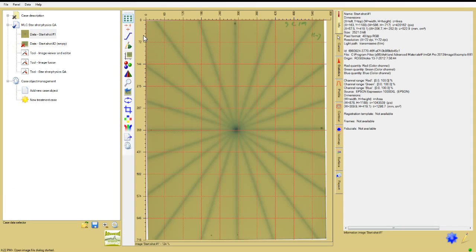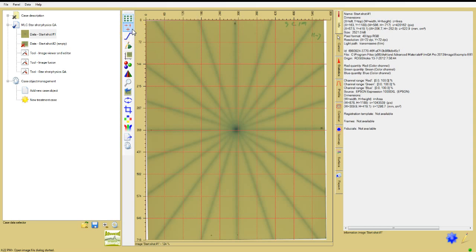The next step is to use the fiducial management tool on the image window toolbar to highlight marks on the film indicating the central beam axis and the transverse axis of the linear accelerator. In this instance, pen marks were scribed close to the center of each edge of the film, and while the recognition of these marks could be automated, human pattern recognition is superior when, as often happens, a film has other identification marks as well as the fiducials. So it's quicker and more reliable for you to highlight the fiducial marks in the software before fitting them.